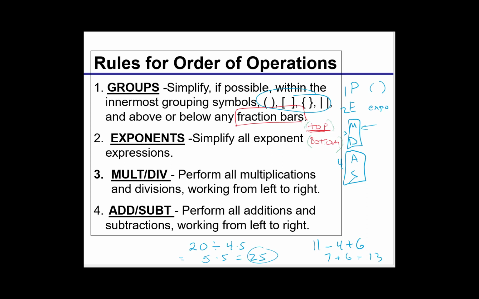That's the right answer. Some people will say, oh, multiply first. 4 times 5 is 20, and so they get 20 divided by 20, which equals 1. And that would be wrong, because I multiplied first. Multiply is not first. If divide is on the left, divide is first. So that's why we have to always think in terms of these problems as left to right.